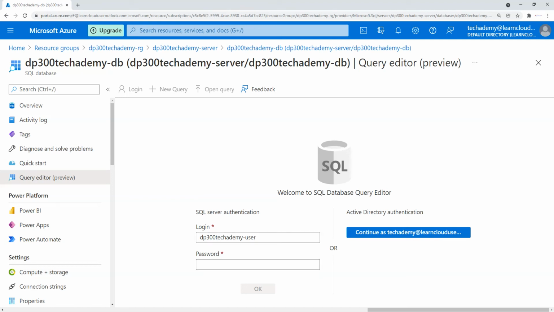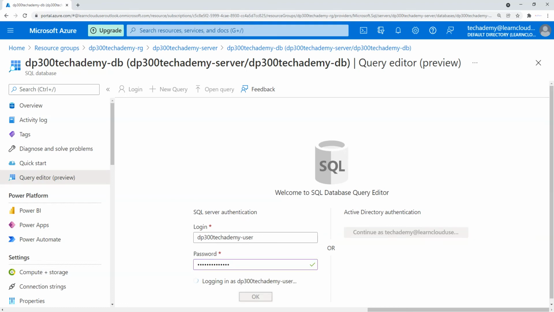So here we need to enter the password that we have given at the time of configuring our SQL Server setting. So now I am giving my password, and then click on OK. Seems to be some problem.